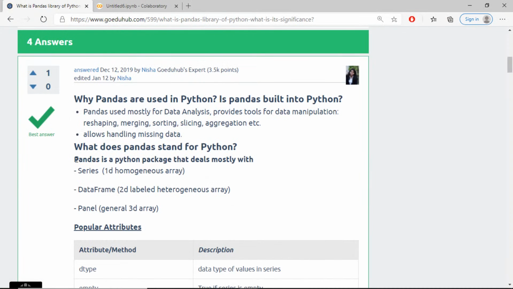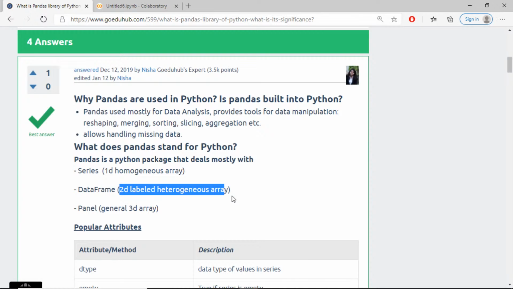There are different types of pandas structures. One is the 1D array, then we have the 2D array, and the 3D array. Basically the 1D array is called a series, and a series is a collection of homogeneous data. Whenever I say data frame, it means I'm talking about a 2D labeled heterogeneous array in pandas.